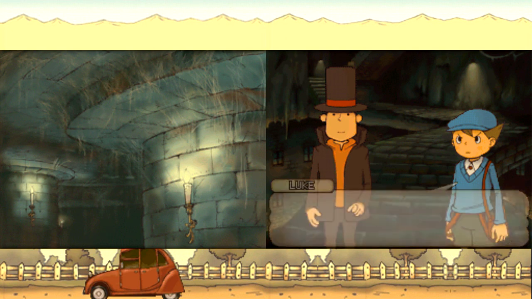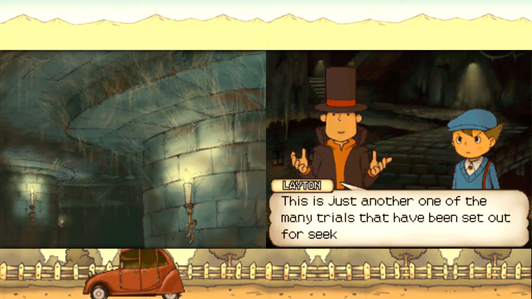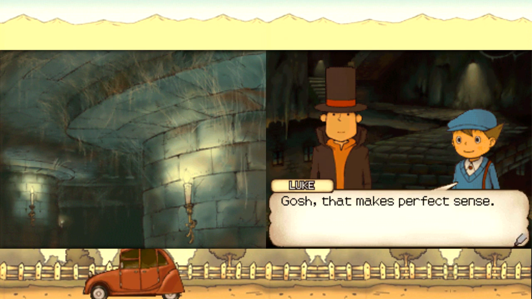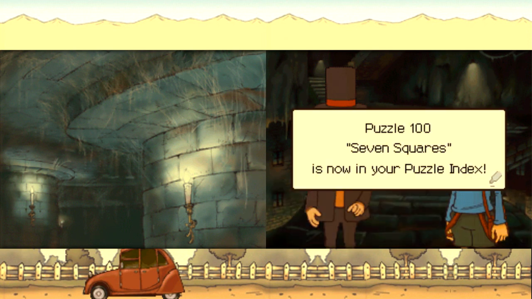It's exhausting to climb this thing. Ha, did you ever consider that this tower might have been built for the express purpose of exhausting us? This is just another one of the many trials that have been set out for Seekers of the Golden Apple. Gosh, that makes perfect sense. Maybe that's also why the tower looks so scary on the outside.